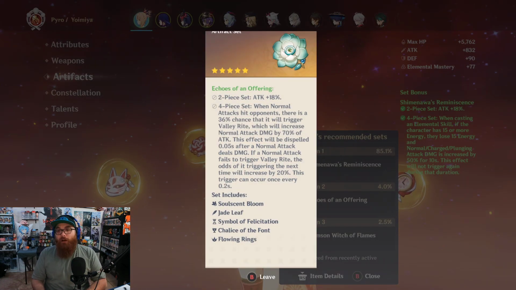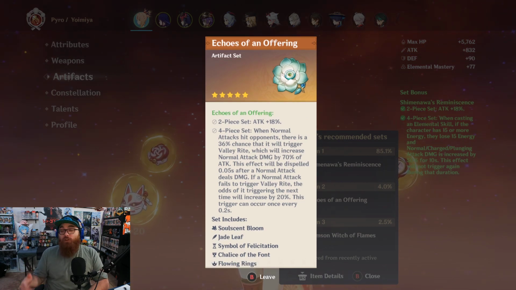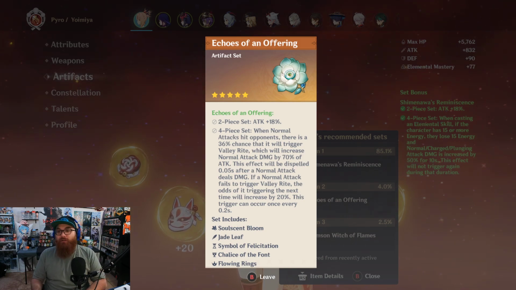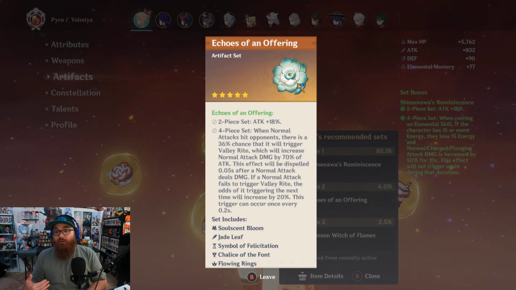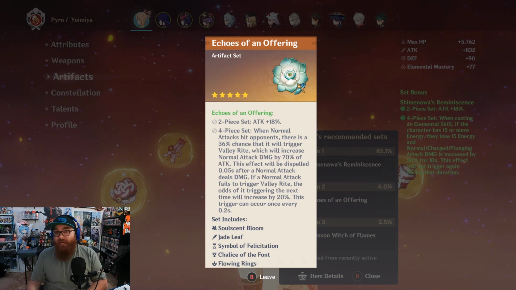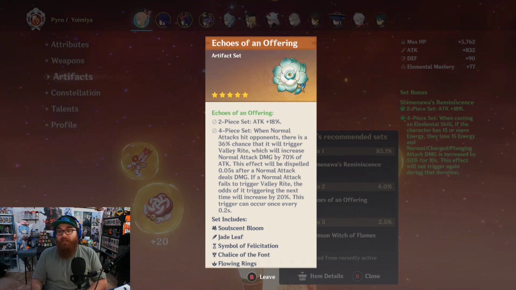There is Echoes of the Offering though, and people like the set. Attack plus 18%, so just like Shimenawa's on the 2-piece, but the 4-piece, when normal attacks hit opponents, there is a 36% chance that it will trigger Valley Rite, which will increase normal attack damage by 70% of attack, and the effect will be dispelled 0.05 seconds after a normal attack deals damage.